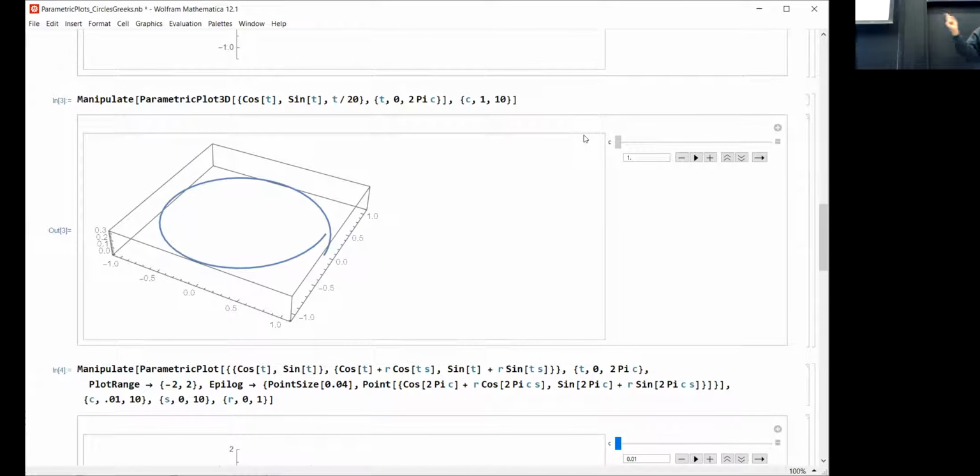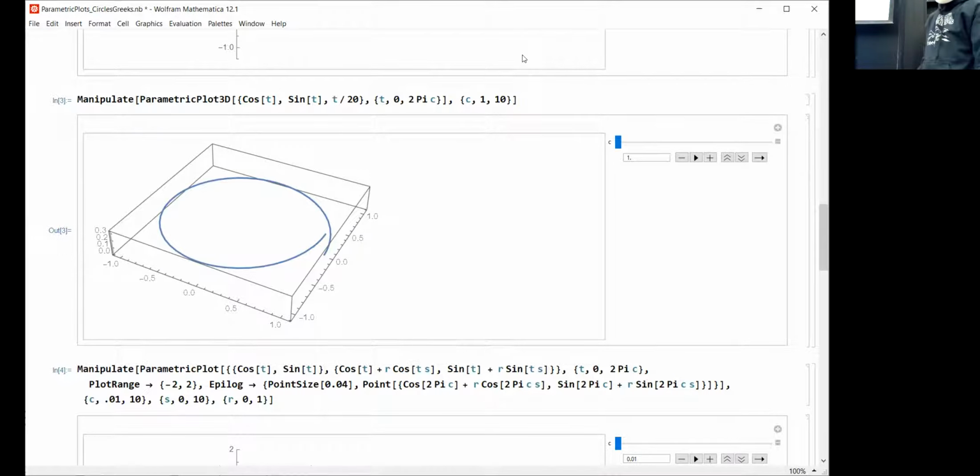Is it going to keep going in that xy plane? What kind of shape is it going to look? If it wasn't for that, it would just keep going in a circle. But because I have t over 20, what happens to that circle as time passes? I'm sorry? It looks like it's... Well, a cone would be getting narrower. So do you think it's going to get narrower, or do you think it's always going to stay the same size?